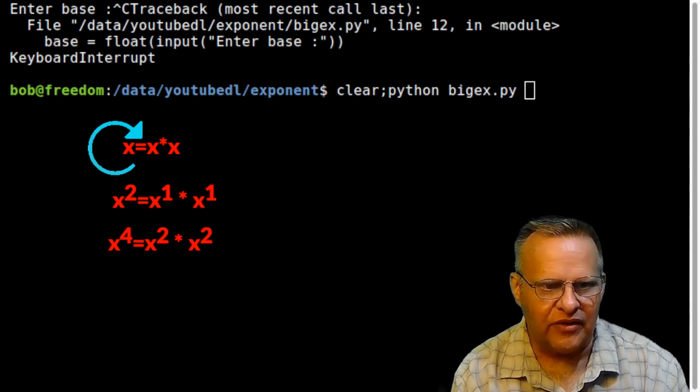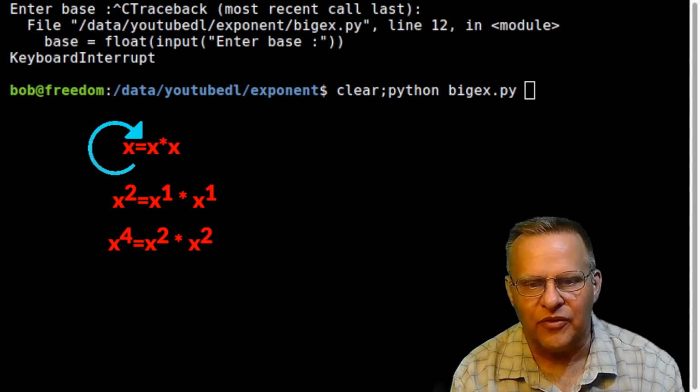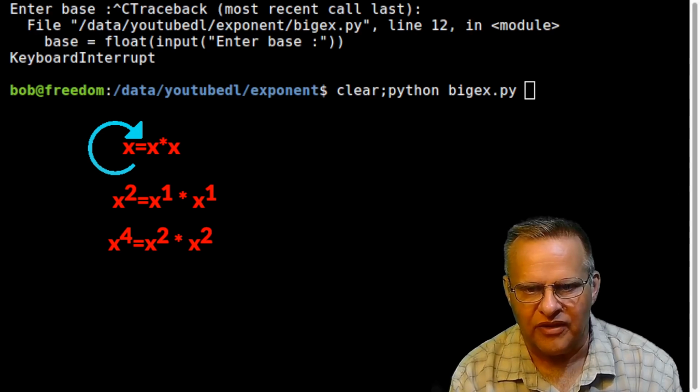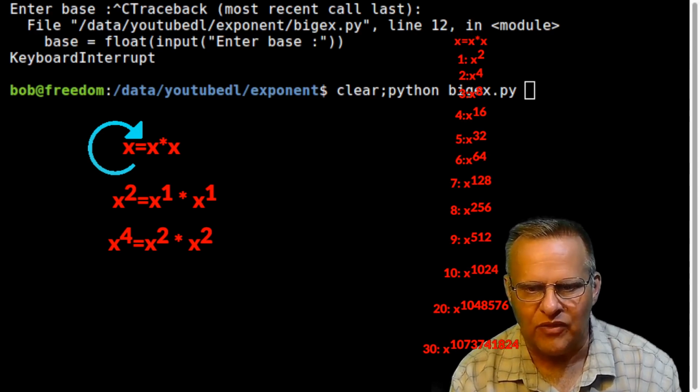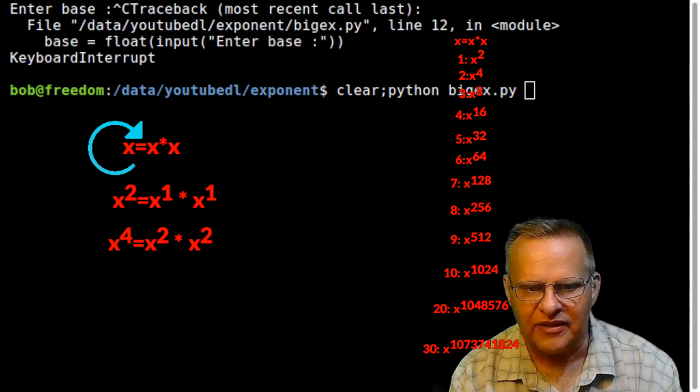So lines of code here are executed top to bottom. If x to the first power comes in, as a result of this line, x becomes x squared. So if you do this in a loop, the next time x squared times x squared on the right side gives x to the fourth power on the left side of the equal sign. The next time through, x to the fourth times x to the fourth gives x to the eighth on the left side of the equal sign. So the values generated in this loop starting from the first time are x to the first power, x squared, x to the fourth, x to the 8, x to the 16, and so on.